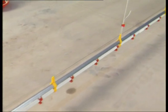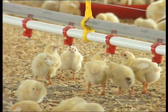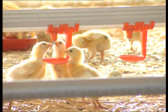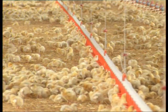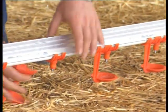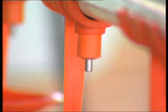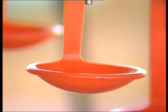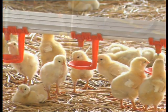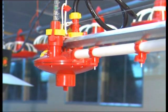Of special importance and quality is the nipple drinker. With high sensibility, it lets the chicken drink from the first day. A regulation offers more or less flow and capacity, reaching a flow of 11 liters per hour for the heating moments, when the chicken has a high weight. In this case, a recovery tray is installed to avoid the remaining drops falling on the floor and always have a dry and clean bed. In our houses, medicine dosers are always installed to medicate water in a measured way.